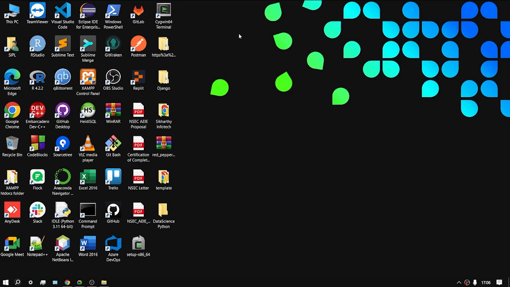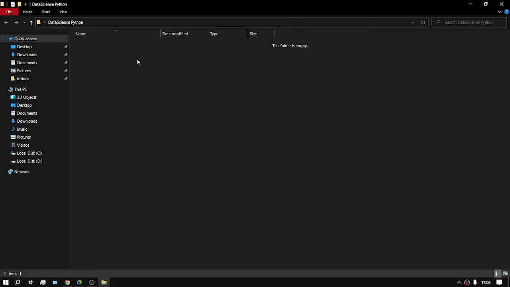You can use Anaconda Navigator also, or Miniconda base, or Anaconda base. If your system satisfies the requirements, then you can install those Anaconda and Miniconda environments. But currently, I am using VS Code for this, and the libraries you will need for data science Python are NumPy, Matplotlib, Pandas, and a little bit of SciPy. That means scientific Python. So let me open this folder first, Data Science Python, with VS Code.